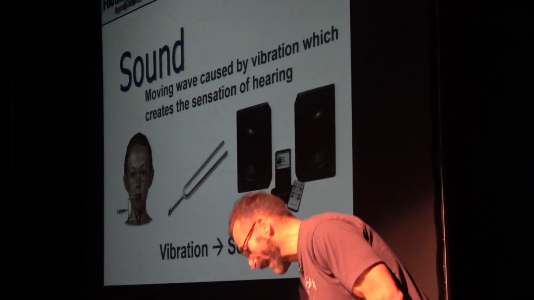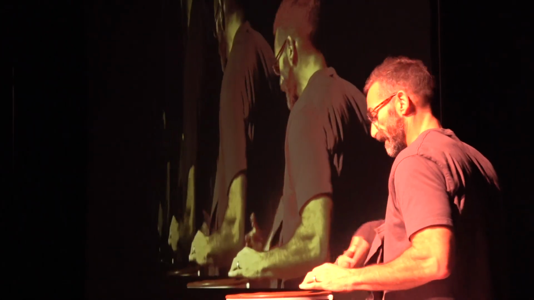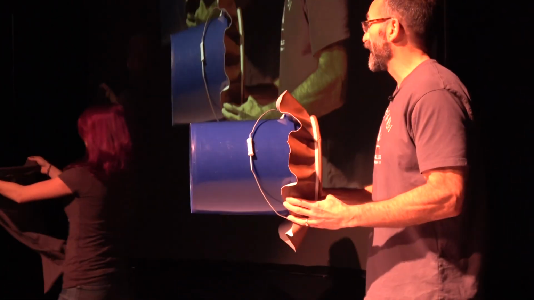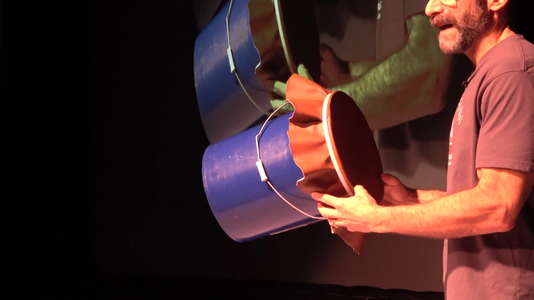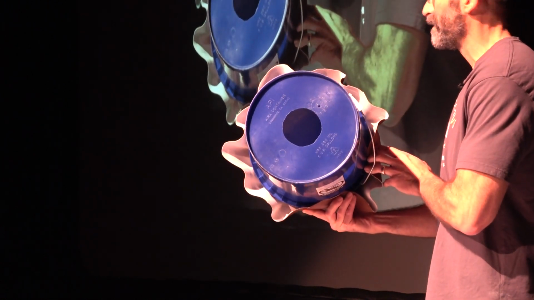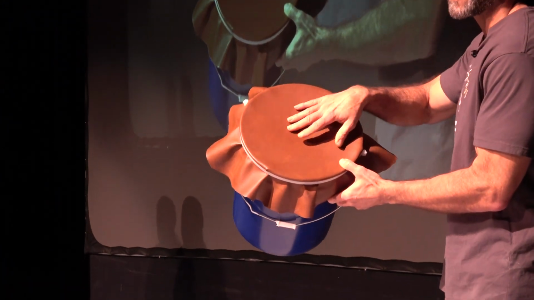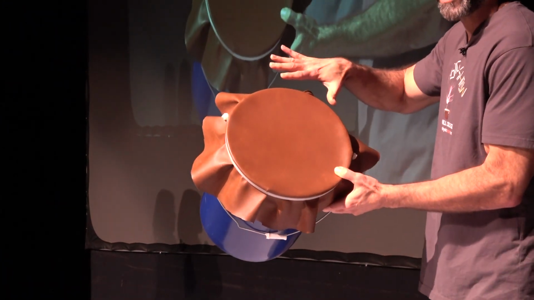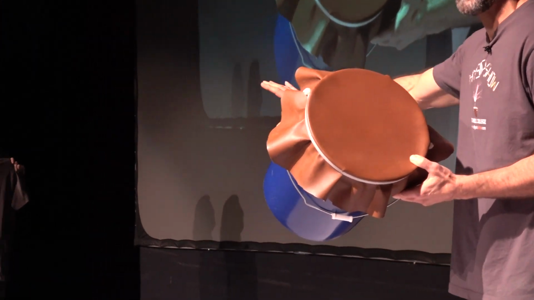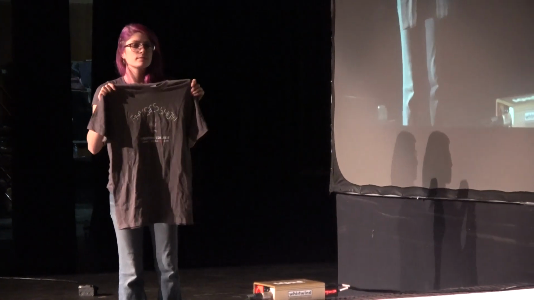So we have a little model that might help you visualize. This bucket is going to model my mouth, and that means it has to have a hole in one side. There we go. And this side will be like the vocal cords. I'm going to bang on it, and it's going to push on the air molecules. They're going to push on their neighbors. Eventually, they're going to push on that T-shirt, and that'll be like in somebody's eardrum on the other side of the stage. And that's how sound would move across the stage.